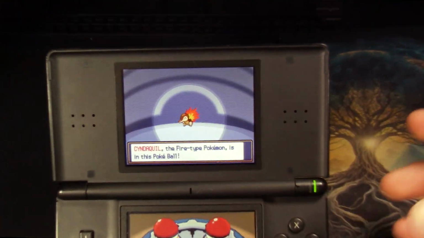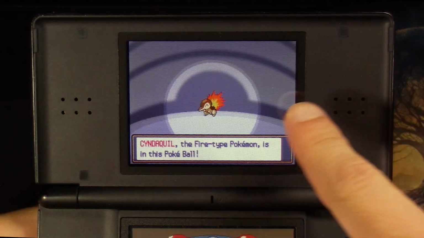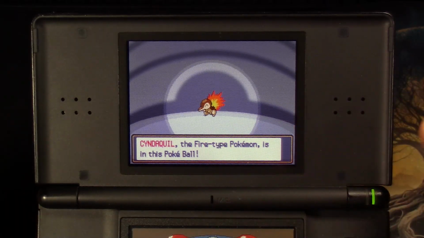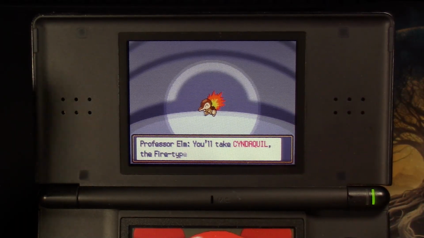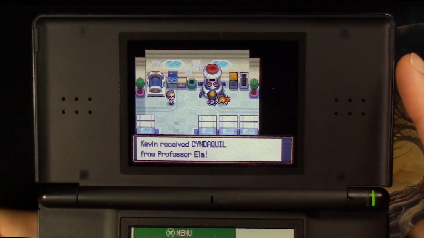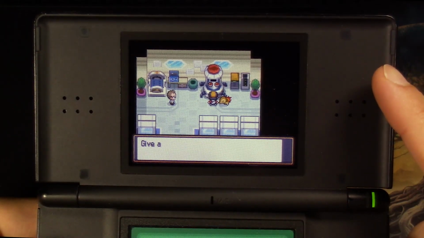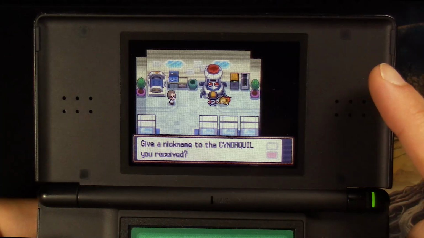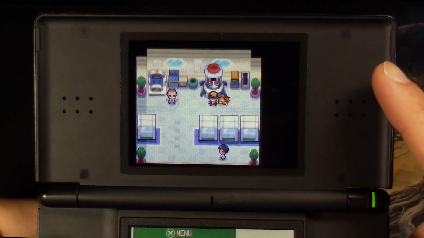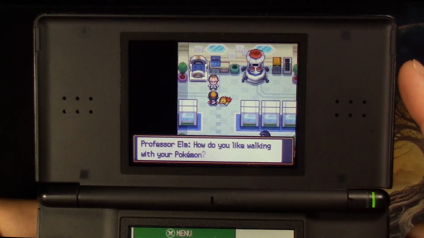The first thing is I got a shiny Cyndaquil the other day in Heart Gold. That was crazy. I was soft resetting for like one day. I started it on Saturday evening, and then I got it Sunday night. Granted, I did play a lot on Sunday. I was soft resetting almost the whole day, and I was just about to stop and go to bed, and then it popped up. I was like, no way.